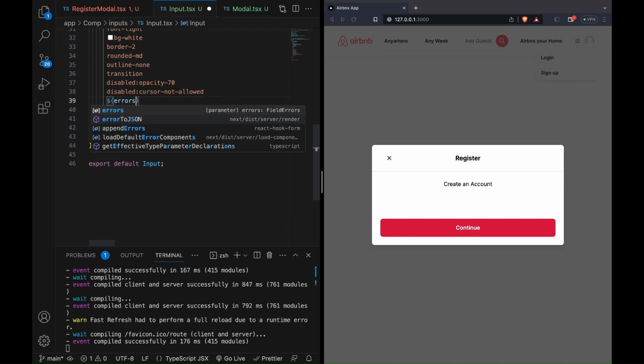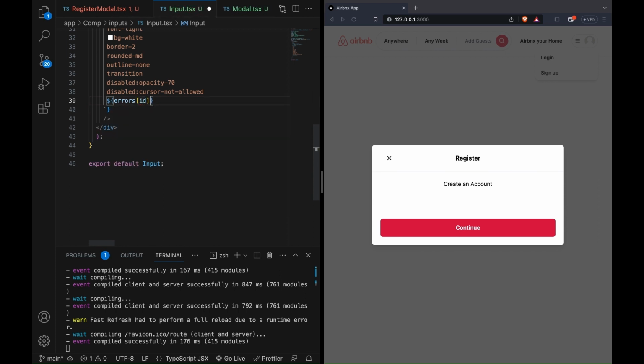And now let's put conditional style as errors ID border rose 600. Otherwise border neutral 300.